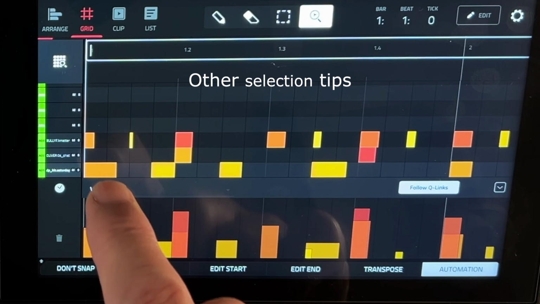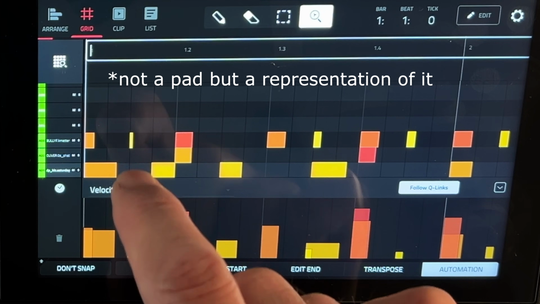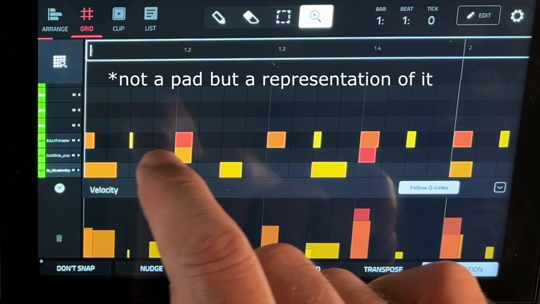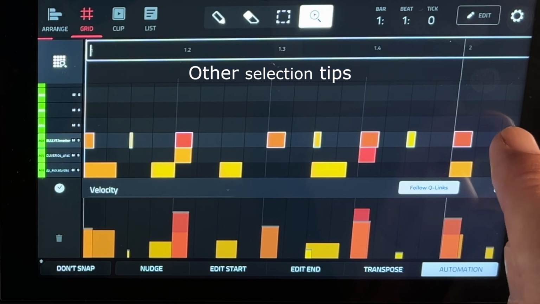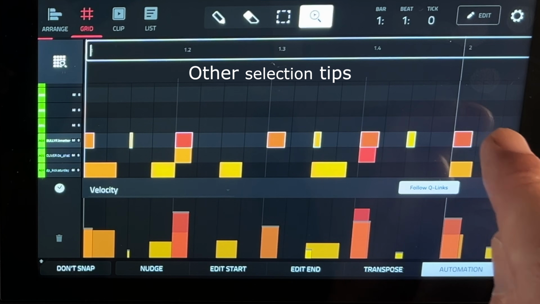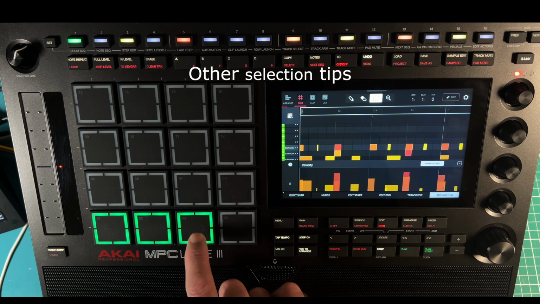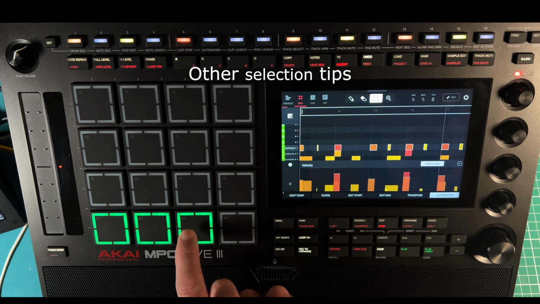Right, so if I press this pad here, which you can't see, it says bully finger, this is the hi-hat. Notice pressing that pad has selected all those hi-hat notes on that line, all the same pitch if you like. Now if I press the pad, notice I had to come away from it and come back to it and then it's selected.